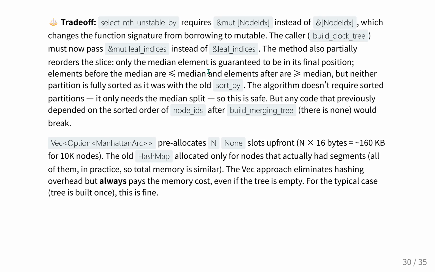Precisely. The original full sort method likely took an immutable read-only reference, made a copy, and sorted the copy. Changing that requirement to a mutable borrow completely changes the API contract of the function. Oh man, so if any other part of your code base was holding a read-only lock on that data, or if downstream code implicitly relied on the array being completely ordered rather than just partitioned.